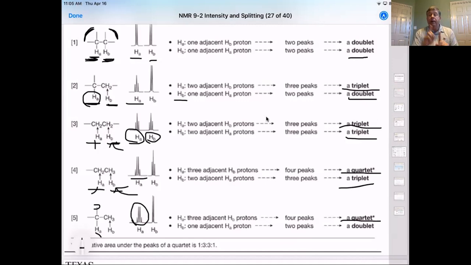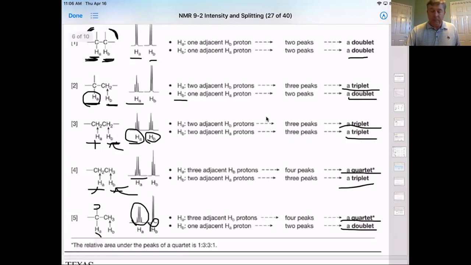And we have our next carbon over, our B carbon, has 3 equivalent hydrogens, which means we have 1 peak. And we have 1 hydrogen on the peak next to it, which means we have a total of 2 peaks. So we're going to get a doublet for that. So once you get used to looking at the carbon having the equivalence, giving us one signal, and then having 3 bonds away, how many hydrogens you have 3 bonds away will give you the additional signals.